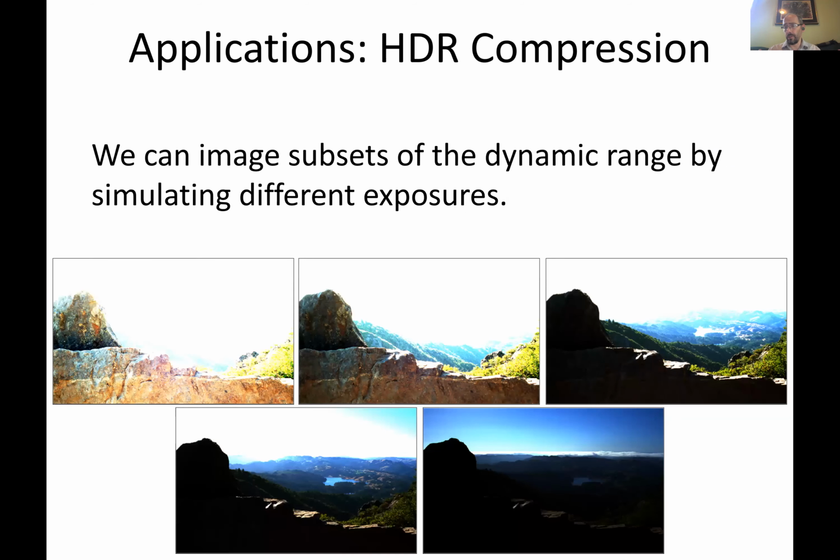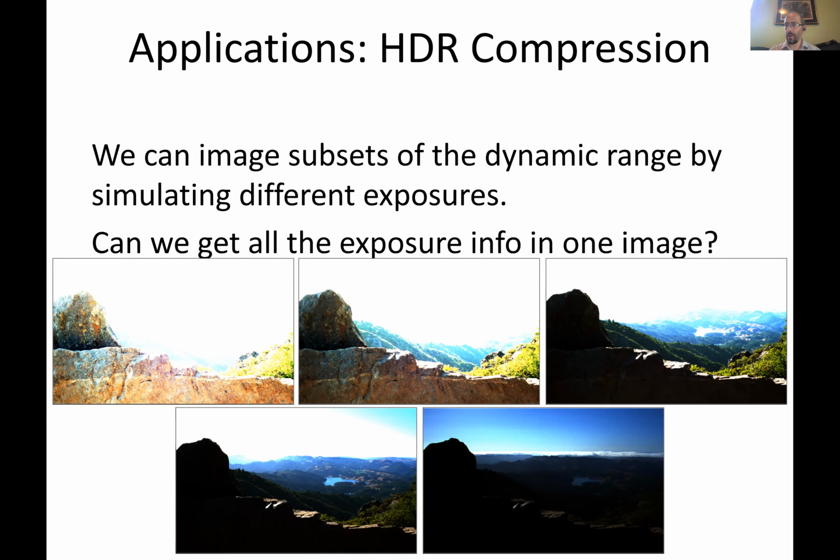Well, the simple thing you could do is, you can either look at part of the dynamic range, or you could scale the dynamic range so that multiple colors compress into a single one, but you won't get all of the visualization here. For example, I'm exposing this high dynamic range, or trying to visualize it as though I'm trying to see the parts that are really dark. The problem is that things that were bright get oversaturated. I can try and see the things that were really bright. As a result, the things that are dark are invisible. I would like to see everything. How do I do that?